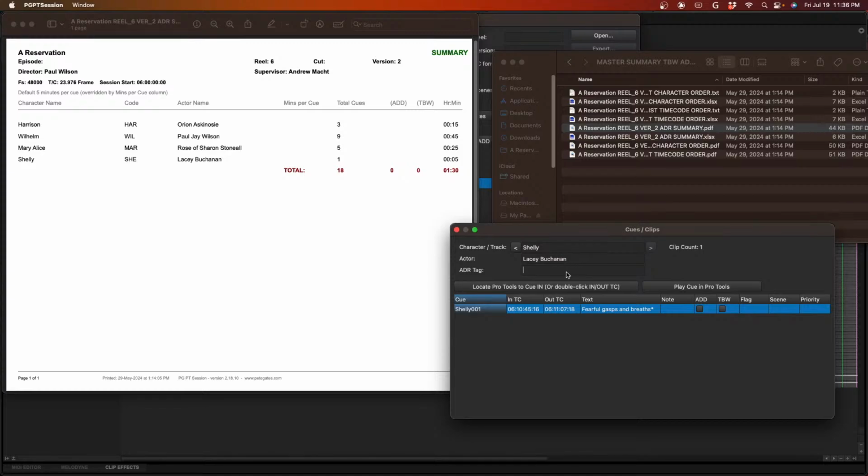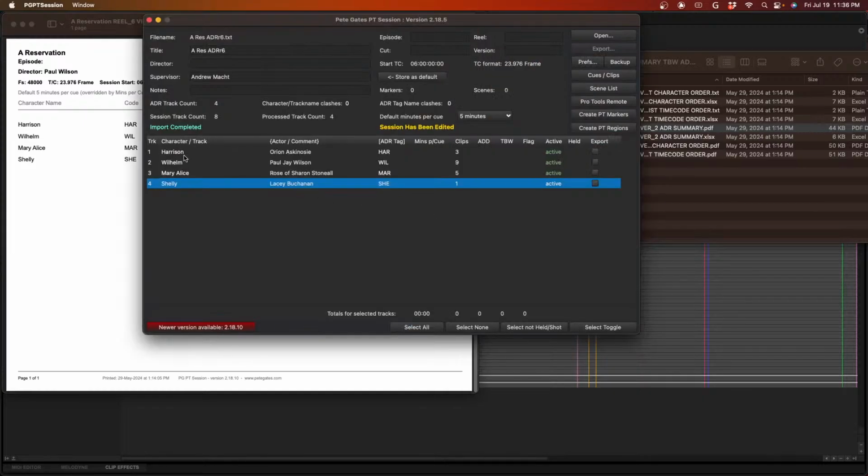An ADR tag will be she. Oops. Figured. Cool. And now you can see that I have the character information here, the actor information populated, the ADR tag, the number of clips each actor has.